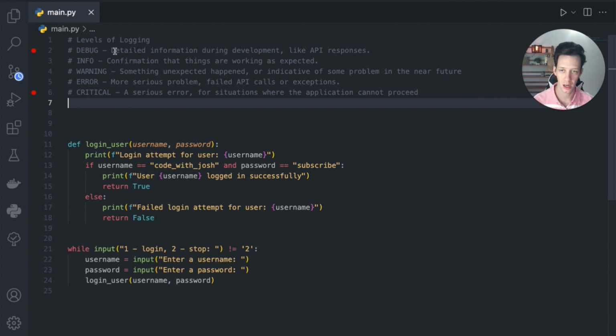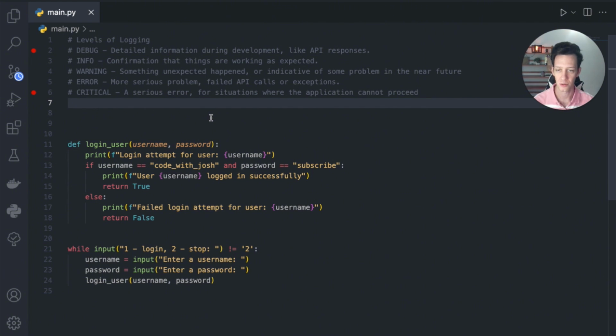Okay, so debug is just for detailed information during your development process. Info we can use to just confirm everything is working as it should be. Warning is going to be triggered when something unexpected happens, or it could be a potential problem that your program will face. Error is getting more serious. This is when an exception or something fails in your program.